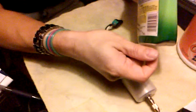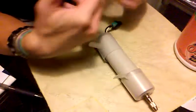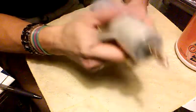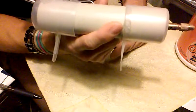If it's still stuck, I take wet sand, hold it on there and spin it with a drill. Cleans it like it's brand new, like it just came out of a shop. So you're not gonna get too much cleaning done if you don't have a rotary. And if you want to do your chain, I highly suggest you get a rotary or even a metal brush.